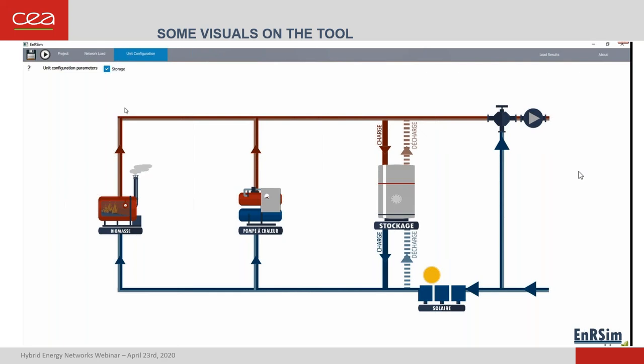So once we have computed what is required and the boundary conditions of the system, we can define the geometry and basically the architecture of the production side. And here we are able to interact with the software through block modeling. The blocks that are available, that we discussed earlier, are heat pump, biomass, solar heating, we have CHP, and also we have the storage unit that we can use. The idea is to make it as easy as possible to set up in a few tens of minutes.